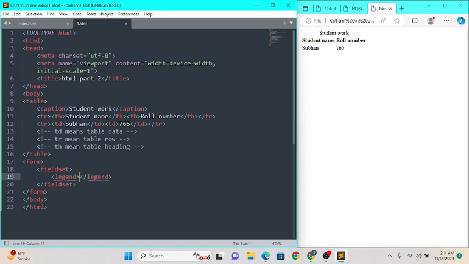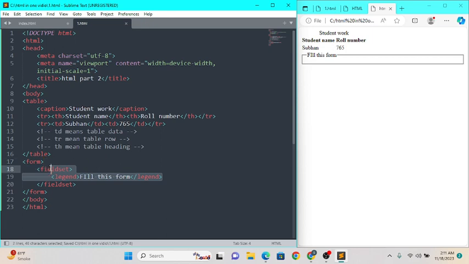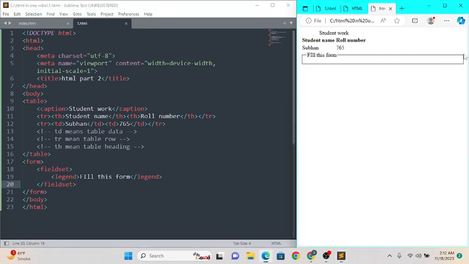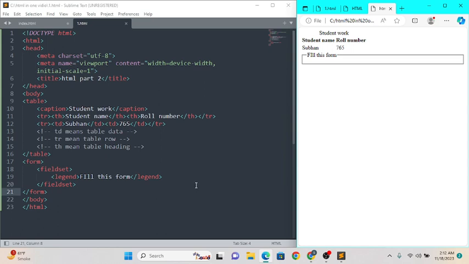And in legend I am going to write please fill this form, and then save it and press Control R. The legend says fill this form, and the fieldset makes the box border around the form.